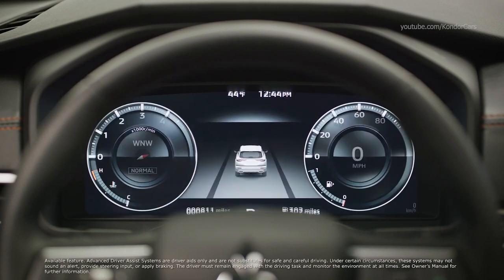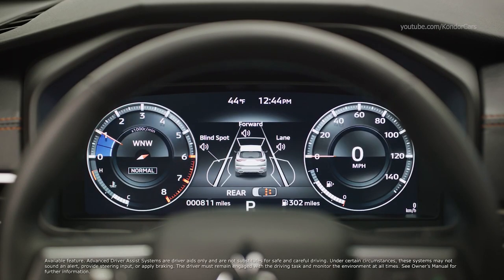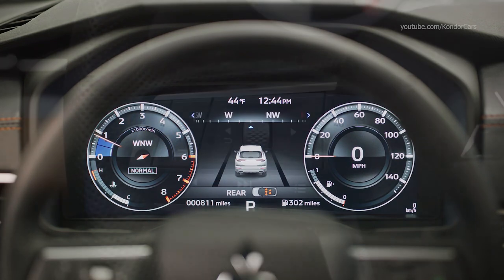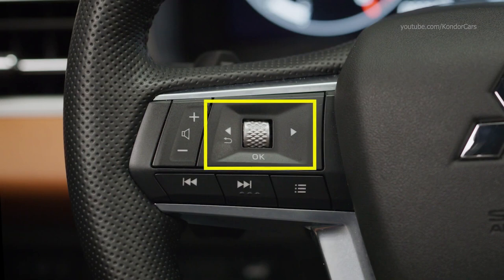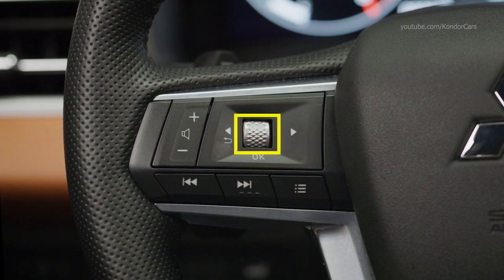Navigating Outlander technology is a lot like managing the settings on a smartphone. Lots of menus, but not a lot of buttons or knobs. Navigating the Outlander digital driver display is done through the arrow buttons and scroll dial on the left side of the steering wheel. The scroll dial is both a wheel and a button, used to scroll through items and menus, then pressed to select or change status of an item in the driver display.